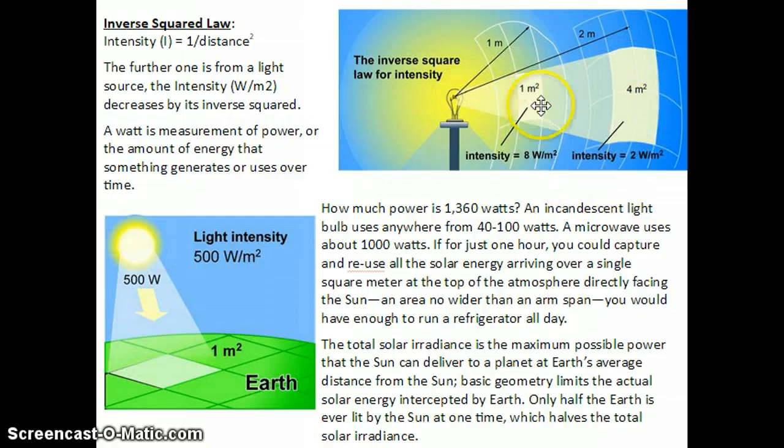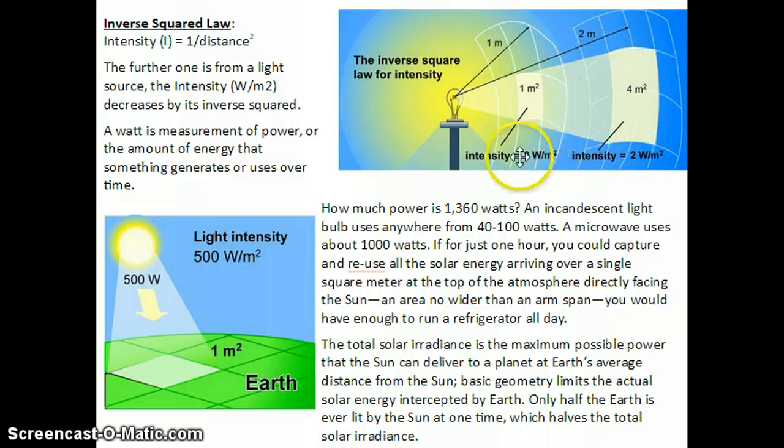So let's just apply the concept of an inverse square. If I have this light and it is 1 meter away, its intensity is 8 watts per meter squared. So this is just an example problem. If I go twice as far, so now I look at how much intensity there is when it's 2 meters away, it's going to be 1/4 the intensity. And here's how I know that. Because it's an inverse square, if it's twice the distance, it's going to have 1/4 the total intensity.